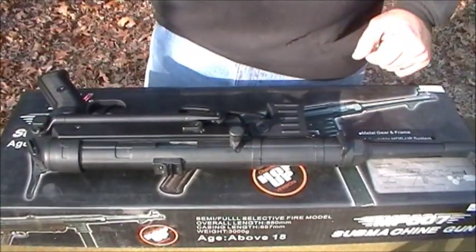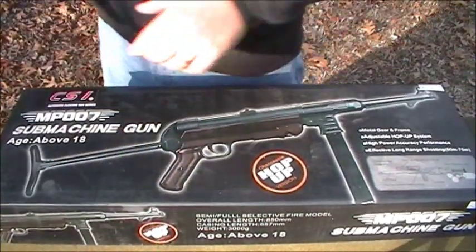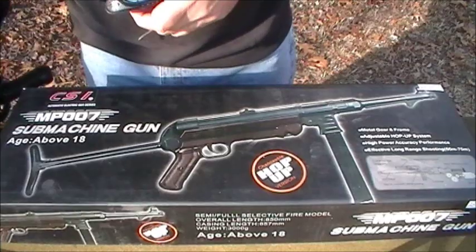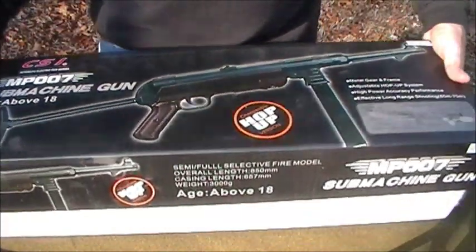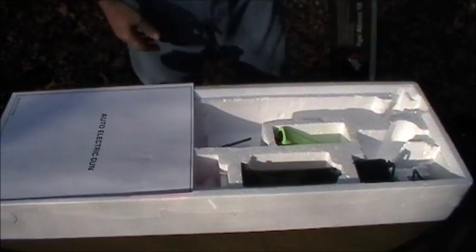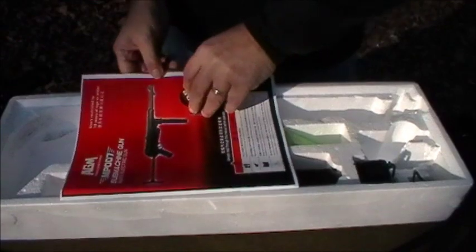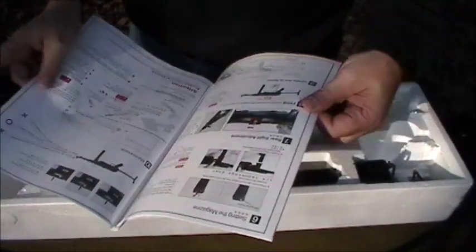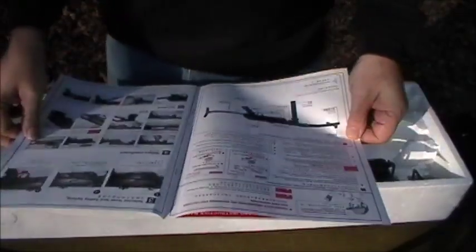Okay, let's see what you get in the box, because you get more than a gun and a magazine. You get a manual, both in English and in Chinese. It talks about safety, the hop-up, how to clean, where to put the magazine, how to change the battery, and so forth.